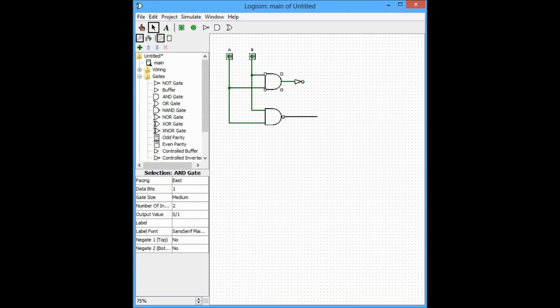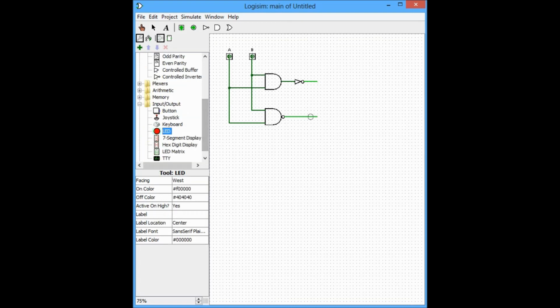Once you got the wires all lined up, we will search in the I/O folder for an LED, or a light emitting diode, and we will connect it to each of the arrangements. And now, using the index finger tool, we will go through each of the possible cases in order to test out our truth table and prove that it was indeed correct. We also wish to demonstrate that our first setup, which is the AND followed by the NOT operator, is indeed equivalent to our NAND gate.